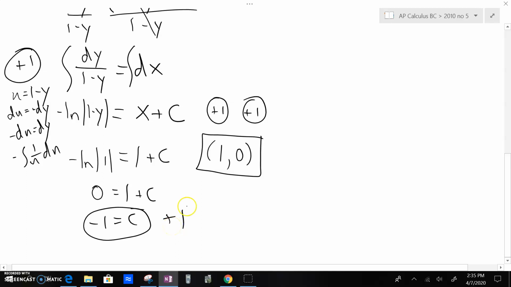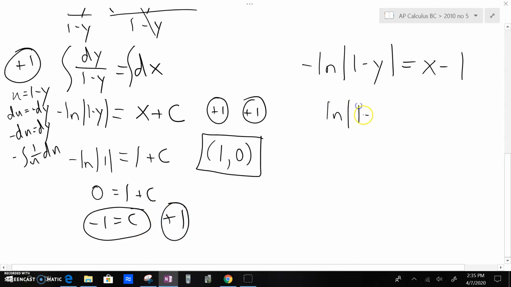So now we're at the spot. I'm going to use this space over here to the right. I've got negative ln of the absolute value of 1 minus y equals, let's see, what would that be? x minus 1. And now I need to get y all by itself. So the very last point comes with isolating y. I'm going to divide both sides by a negative 1. A fancy way to do that is just flip the expression around, because if you divide by a negative 1, the x becomes negative and the 1 becomes positive, or you can just interchange their position, and that gets you the same value.